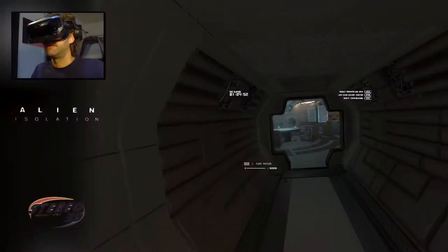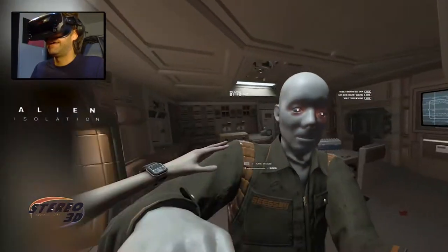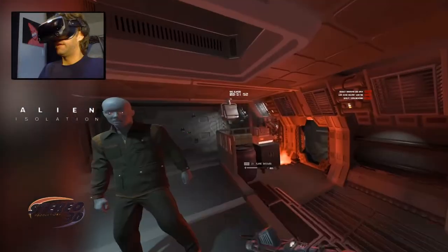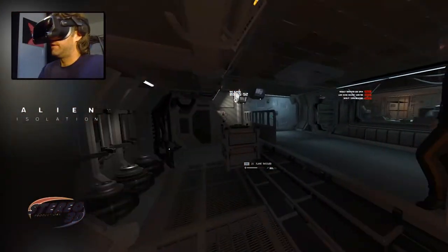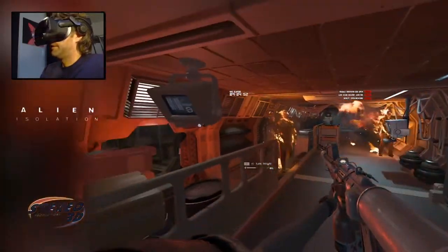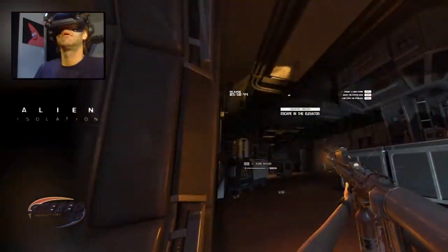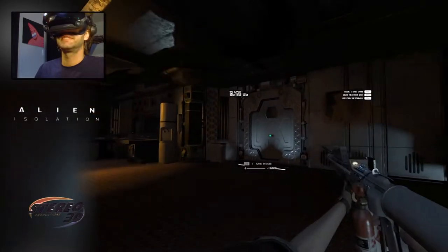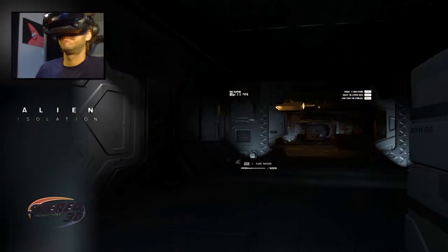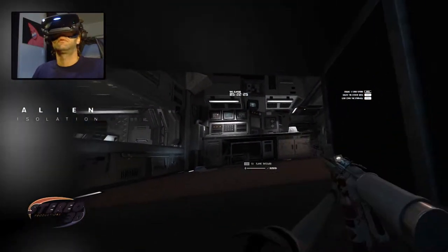Now we get to a game from my earliest days of VR — one that initially released with experimental Oculus development kit support in 2014, and finally got support for the more current headsets with the Mother VR patch, a solution that was developed in 2017 by a user named Nibre VR. Despite its lack of room-scale gameplay, being limited to seated gameplay using the gamepad or the keyboard and mouse, Alien Isolation has over time become not only one of my favorite games, but a litmus test to evaluate everything from system performance to testing out a new VR headset. Having seen this game through the lenses of the Oculus DK1 and DK2, the Oculus Rift, the HTC Vive, the Vive Pro, the Vive Cosmos, and even the Pimax 8K, I can immediately tell if the VR headset I'm using is doing things better or worse.